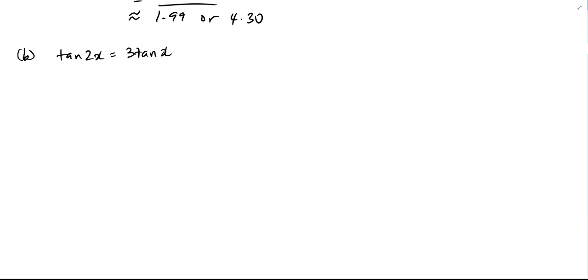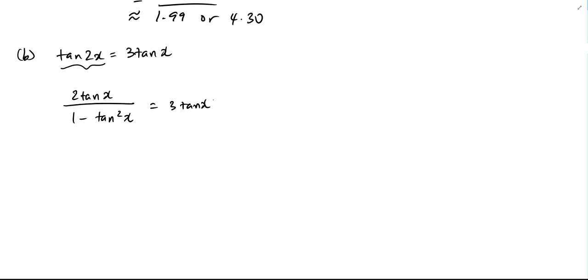And the last one for practice now, 13. We have tangent 2x on one side and tangent x on the other side. This is a double angle. So I am going to rewrite this to become 2 tangent x over 1 minus tangent square x equals to 3 tangent x. Now it looks like it got more complex, but by doing so, I only have tangent x. There is only one type of angle, which is x.